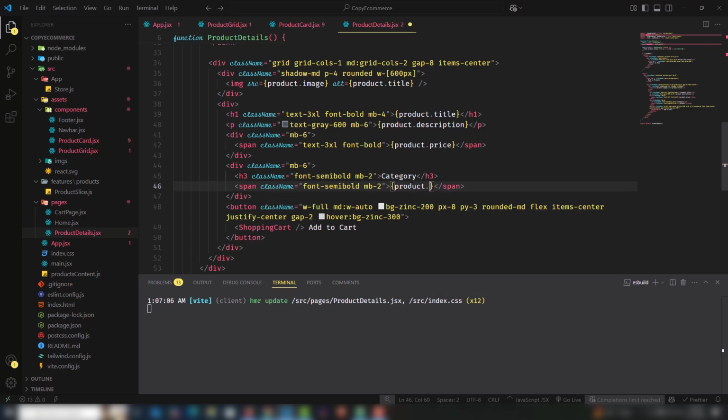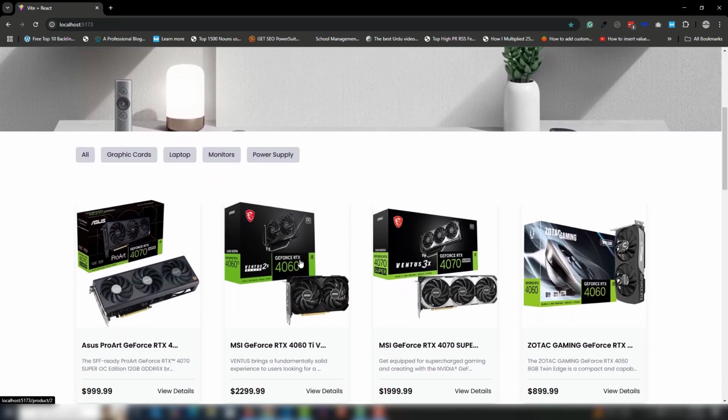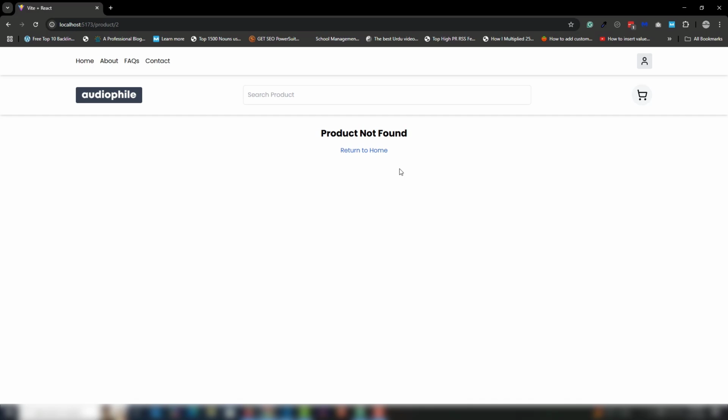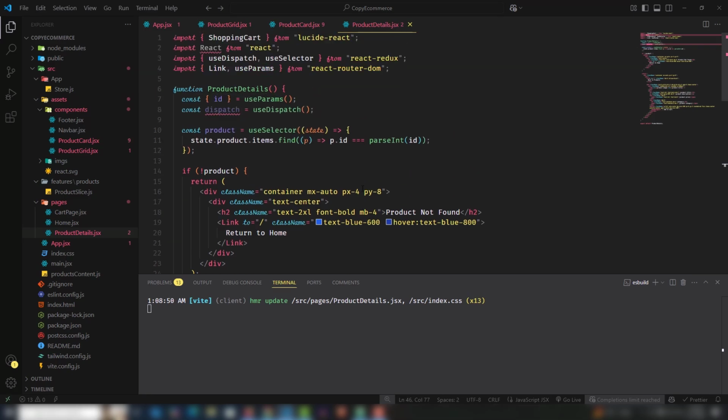So I'm going to use product.category, right? I'm going to save the file, and you can't see anything else. I don't know. Yeah, I think I need to add the record inside the cart, then it should be displayed. But I think something is wrong there because I need to display the products.